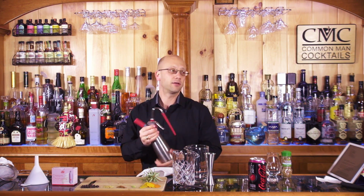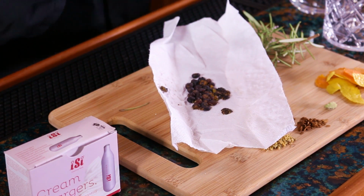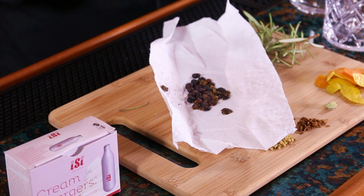What I found works pretty well is I stick them in a little napkin and hit them with a hammer. The other alternative is to throw them in a Ziploc bag and whack them with a hammer and you're good. So let's crush that stuff up and we'll put that in here first. As we unfold this little guy here, you'll see that they're crushed up nice. They don't have to necessarily be dust. They really just need to have some way for the liquid to infuse inside of them and then be pulled out.